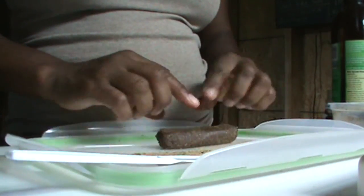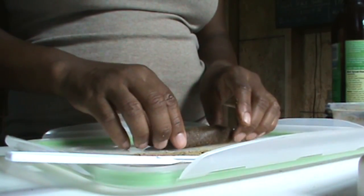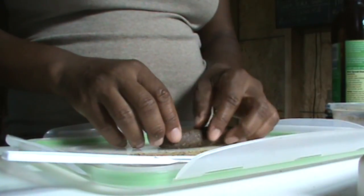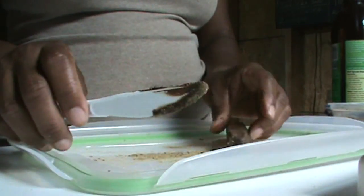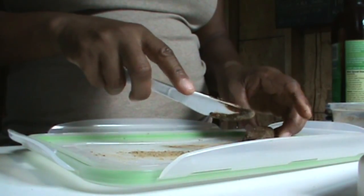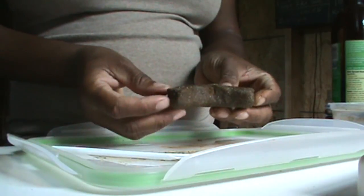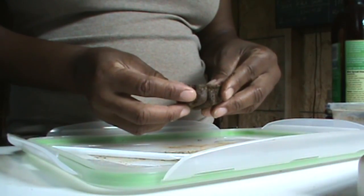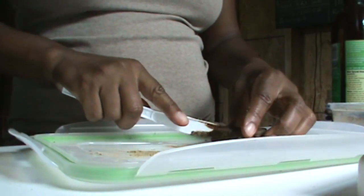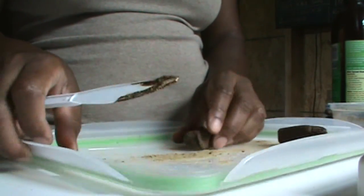And what I'm going to do is put equal pieces. So since I know there's 10 teaspoons here, I could cut that in half and be more for the dosage, but we're going to go with 10 for the day. So I just want to make sure where my middle is, and I just kind of fold it, and there's my center. So I know this is going to be 5 pieces.